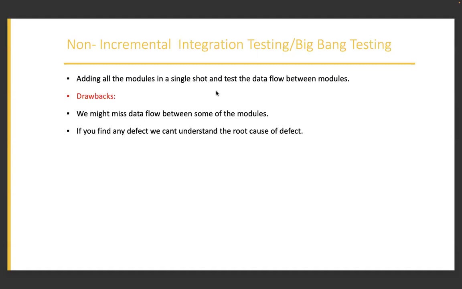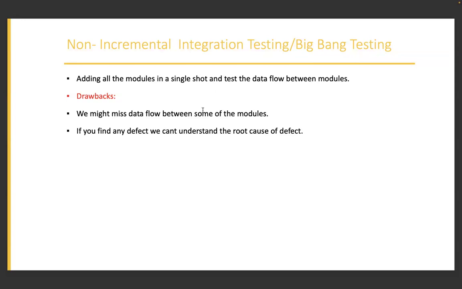So the drawback over here is we might miss a data flow between some of the modules. If you find any defect, we can't understand the root cause of the defect. We might miss data flow between modules because here you are doing testing ad hoc, guys. Ad hoc means you are trying to do testing one by one, all those things, right? So that comes under non-incremental integration testing.